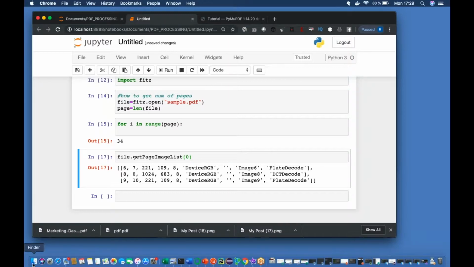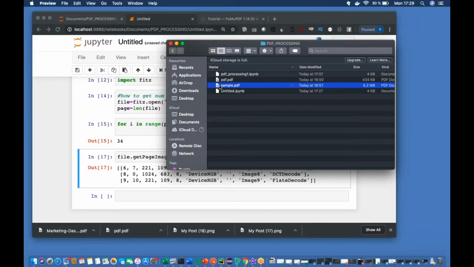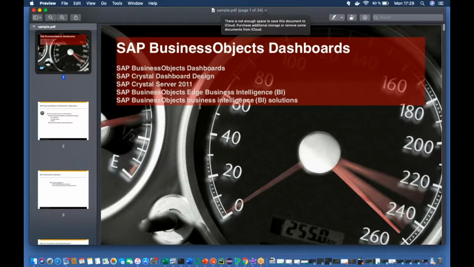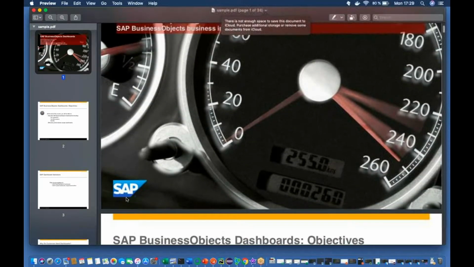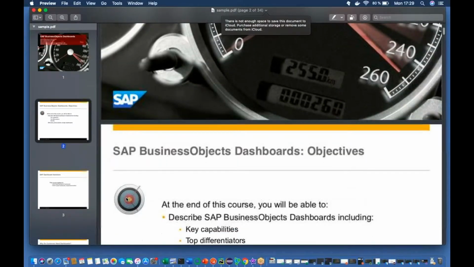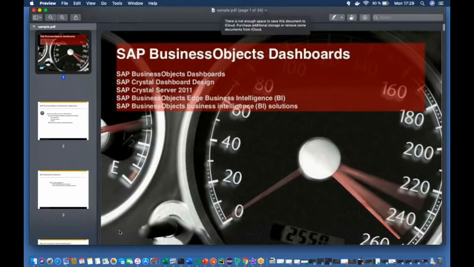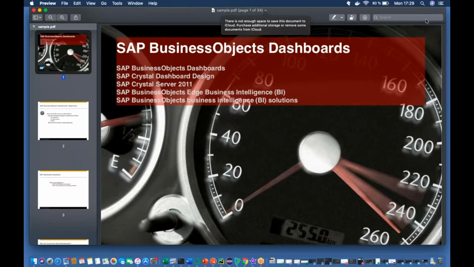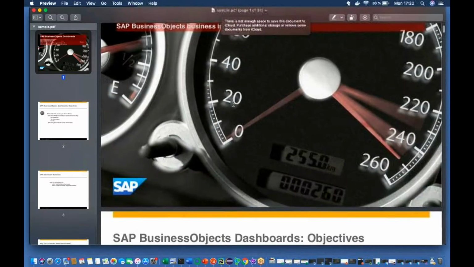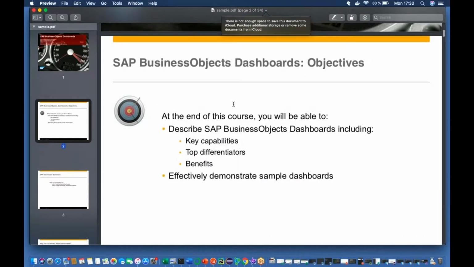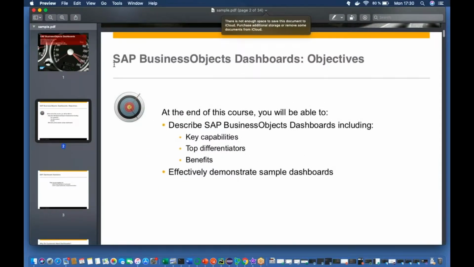Let's open the first page. I believe this is one image, this is one image, and I think this is one as well. Why this is showing 3 images, I'm not sure, but if I quickly go to the third page, we'll see.